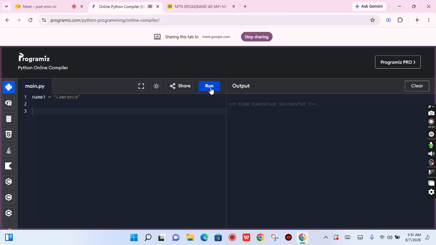It's going to run fine. So there's no issue with that. You can put as many words as you want, but you separate them with what? With what character? Underscore.